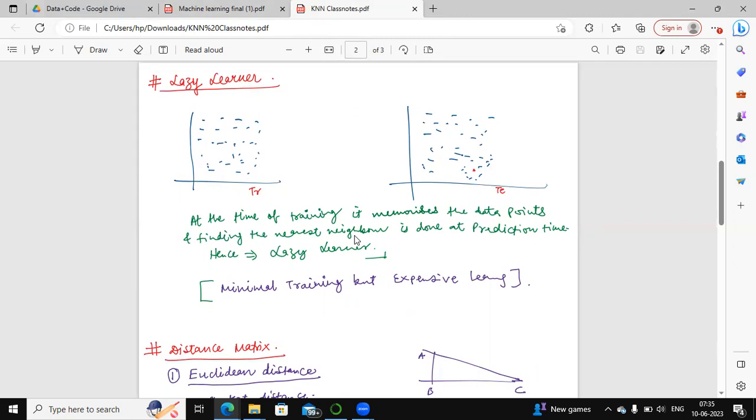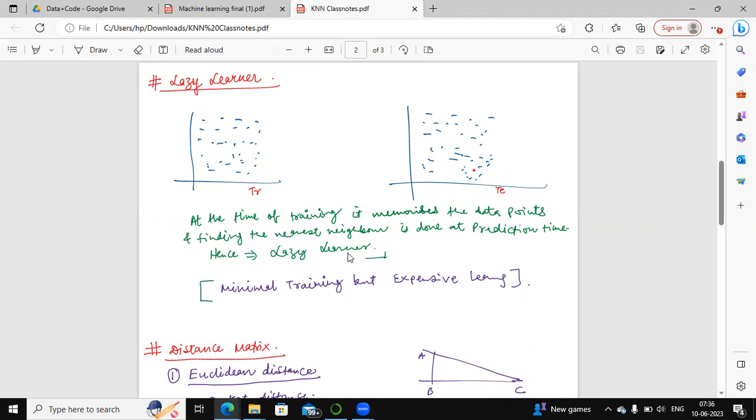Okay, so it memorizes all data points, and finding the nearest neighbor is only done during the prediction time. Let's say you have passed this training, so your model is going to memorize all the data points, and finding the nearest neighbor is done at the prediction, because let's say there is an unknown quantity over here and you want to predict which class it belongs to. Okay, then what it will do is memorize all the data points, and the prediction is done during the evaluation time. So finding the nearest neighbor is done during the prediction time or evaluation time.